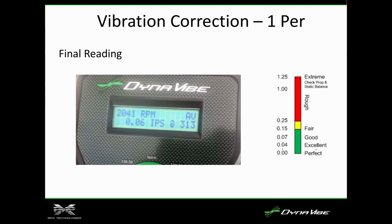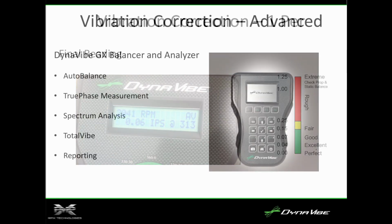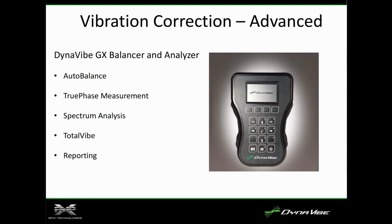So this is what we call the DynaVibe Classic. It only shows you how to fix the 1 per vibration. 85% of the time it's the 1 per, it's the propeller. The DynaVibe Classic will allow you to fix that. I'm going to talk more about the GX, which is what we're going to show today. It is a more advanced system that allows you to look at those other frequencies I talked about, the 0.5 per, the 1.5, 2, 2.5, 3.